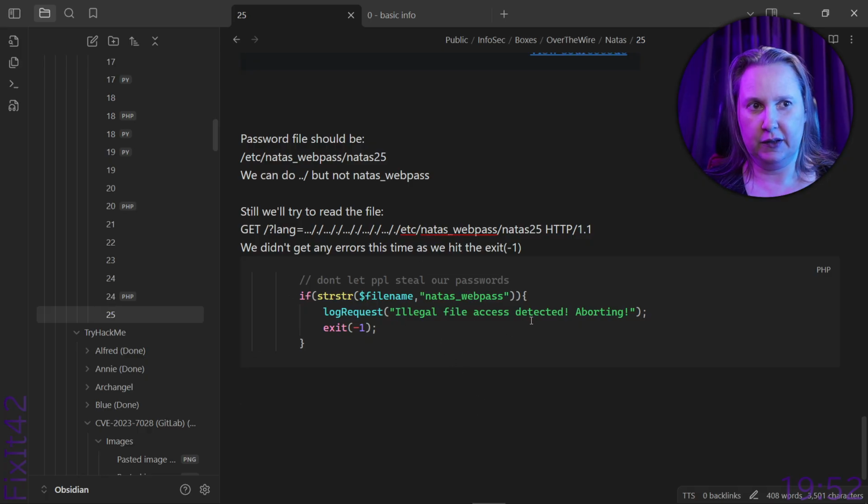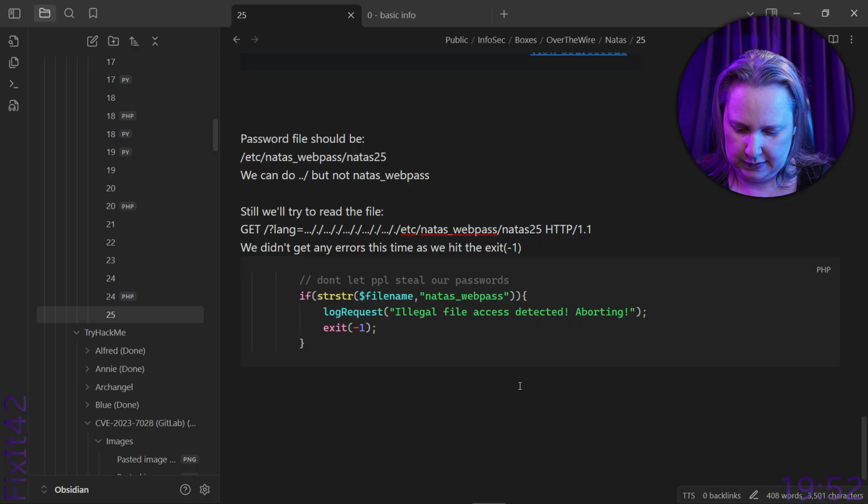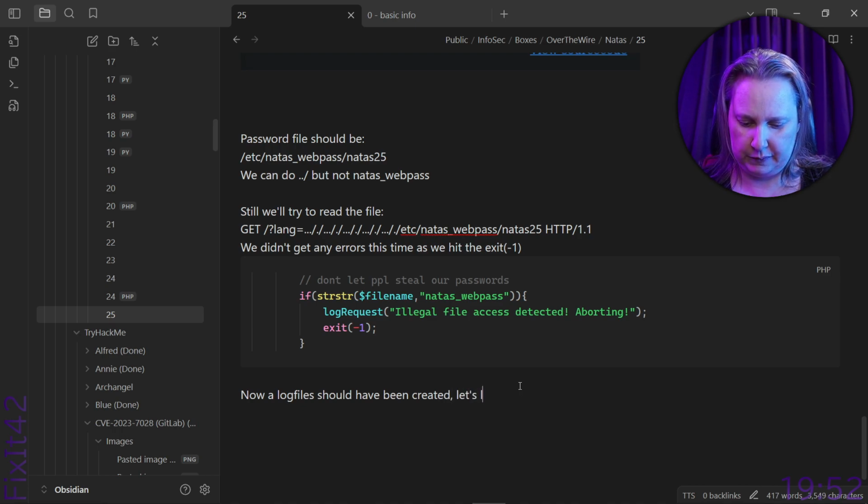So all logical that we didn't get anything, but now a log file should have been created. Let's look.